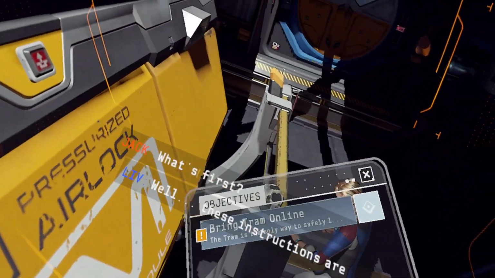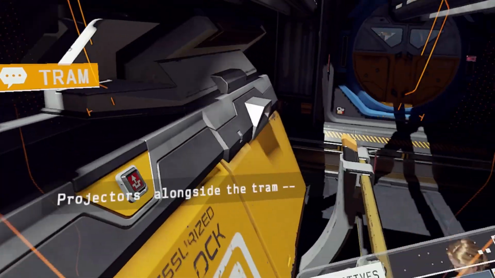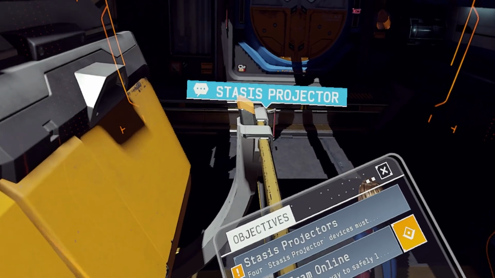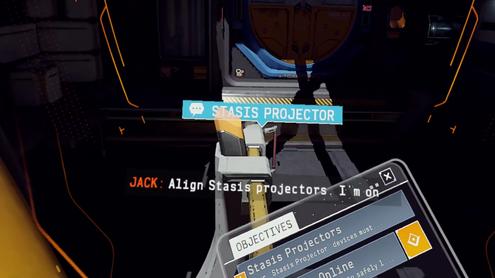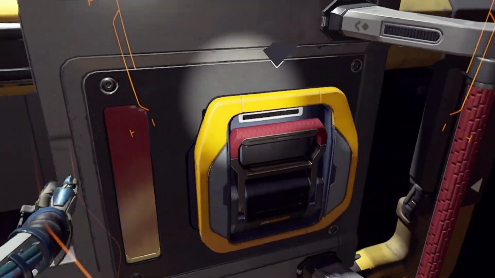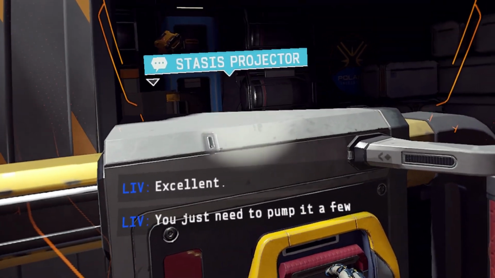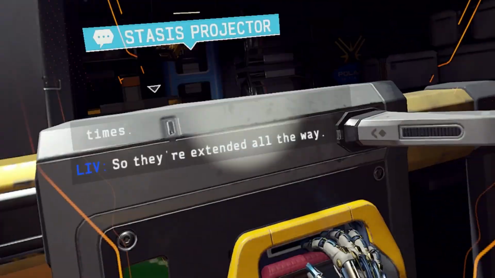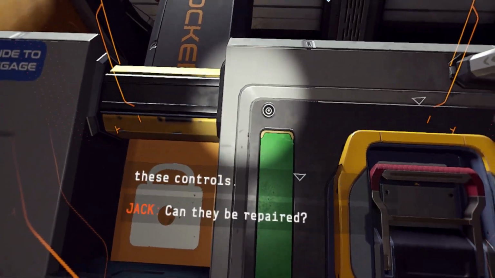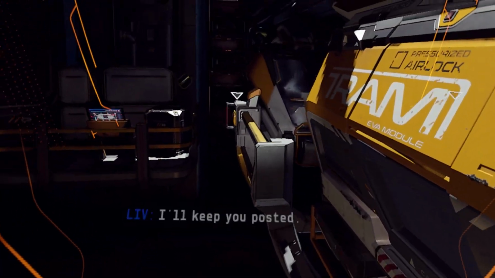What's first? Well, these instructions are somewhat dense. It mentions aligning 4 stasis projectors alongside the tram. These must be them. Align stasis projectors. I'm on it. Right. Now, let's see how damaged this airlock actually is. This projector arm appears to be extendable. Excellent. You just need to pump it a few times. Acknowledged. They've really mucked up these controls. Can they be repaired? Definitely not. Well, maybe. I'll keep you posted.